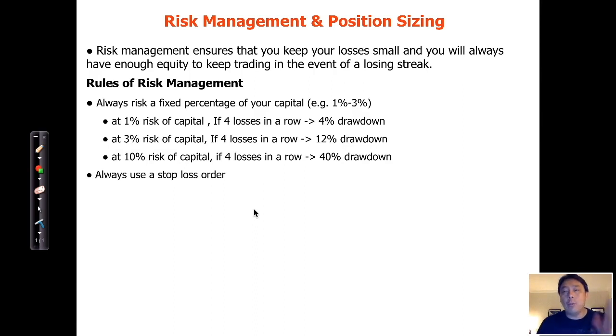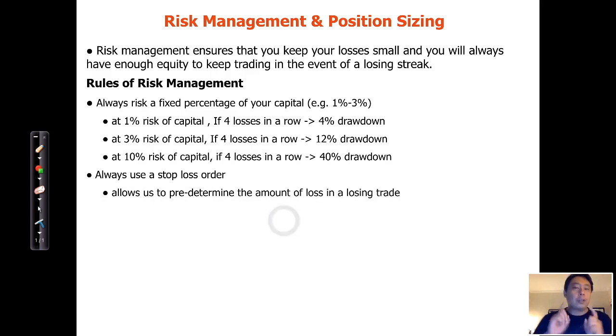Never enter a trade without a predefined stop loss. A stop loss allows us to predetermine the amount that we can lose in a losing trade. Okay, let me tell you the difference between amateurs and professionals. Amateurs, when they enter the market, they have this gambler's mentality. They always dream of how much money they can make. Oh, this one's going to be a big win, I'm going to make so much money, right?